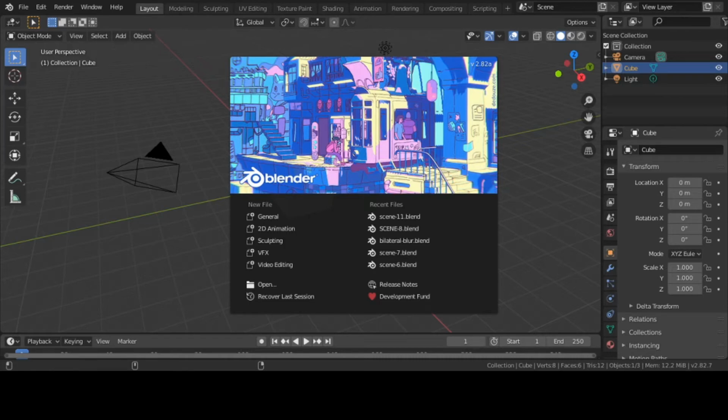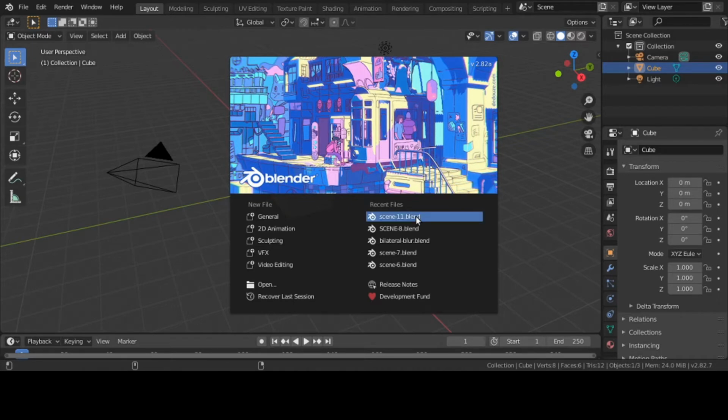Today, on my Blender channel, I'm still going to be talking about nodes. In this case, I'm going to be talking about using a blur node. And I want to tell you this, I'm new to nodes. So I'm learning like you. But I figured since I'm learning, might as well make a little video if I can, so I won't forget in the coming months or years how to use a node.